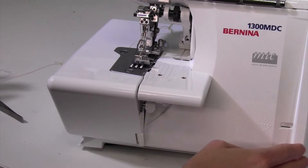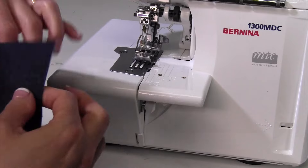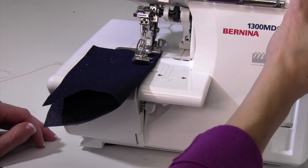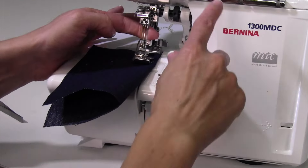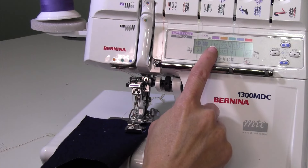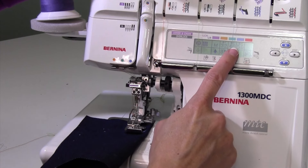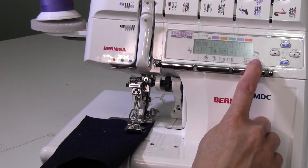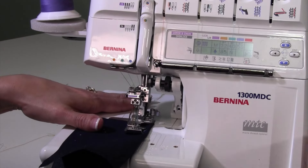When we go to stitch, things are a little different here — we're not running off the edge of the fabric; we're always stitching on fabric. Let's check the machine settings. Looking for the three-needle cover stitch, the tensions need to be set as follows: needles all up front, purple looper at the medium setting, yellow needle to three, green to four, and blue to five. Stitch length should be set to three and a half. We've disengaged the upper looper, the stitch finger is pushed in, and the knife is out of the way.